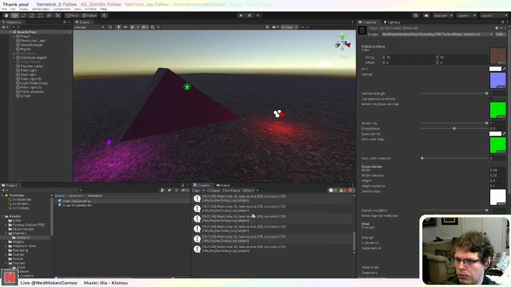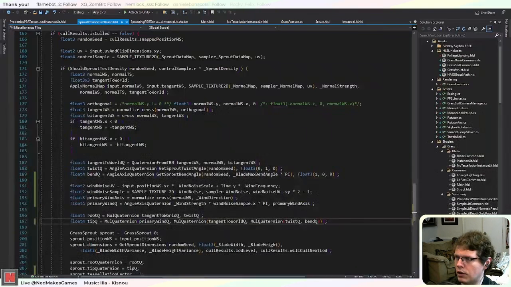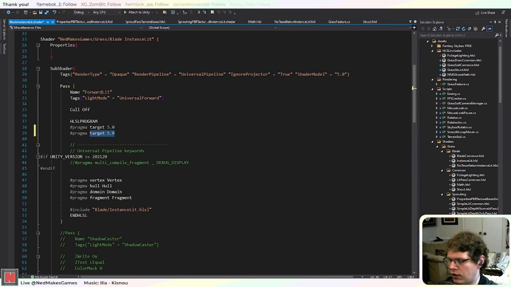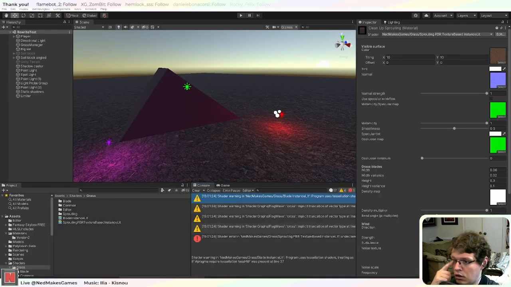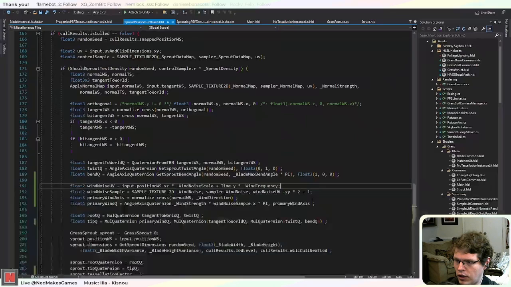Okay, I saw an error pop up. Let's take care of that first. Warning. Yeah, first this has to be 5.0, and then I need to say that we require tessellation. Undeclared identifier time.